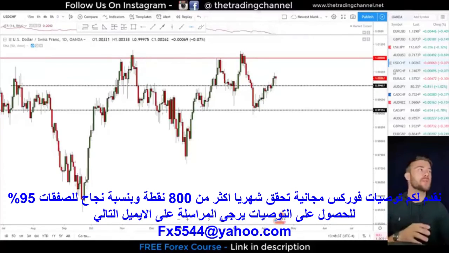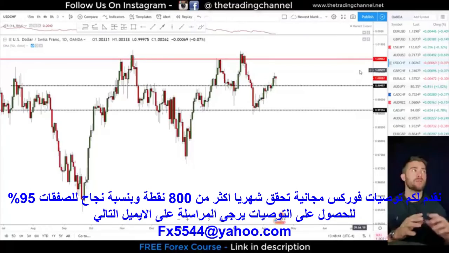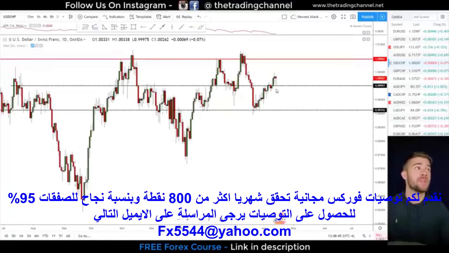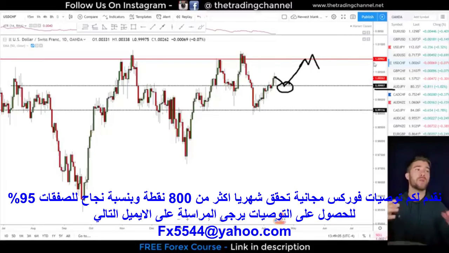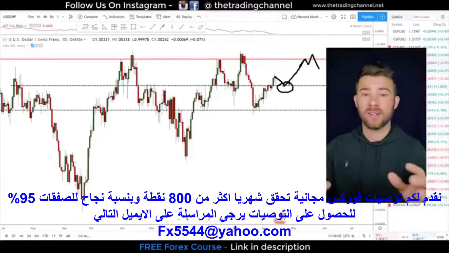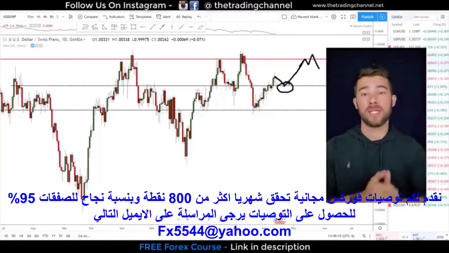Well, what we have in the future is right around the 1.01 level, a nice level of resistance that this market could possibly use to push the market down, and that's what we're going to be looking at for the remainder of the week. Now, if we do get a pullback down into 1.0, then that'll be a good opportunity to look for long trades for me based on my trading plan. So I'll be looking at long trades from 1.0 and possible short trades from 1.01. That's a breakdown of the analysis that I use every day before placing trades.